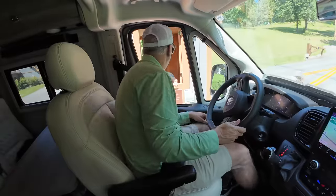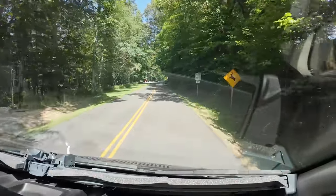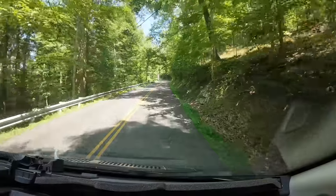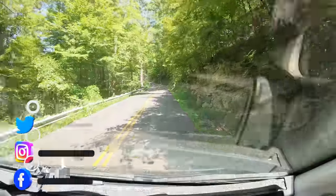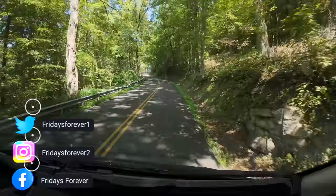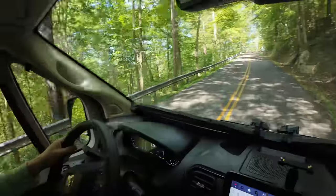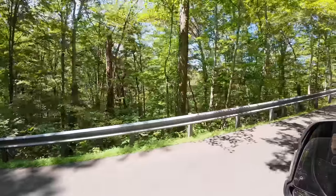Thank you. Yep. This is a pretty good incline right here, isn't it? Yes. Isn't this beautiful, huh? Yes, I love it back in here. You just love it because we're back in Southwest Virginia. Mm-hmm. Well, I love it anyway, though. Even though it's my stomping ground. Yeah. It's a good one. It is. Look at that. It's pretty.